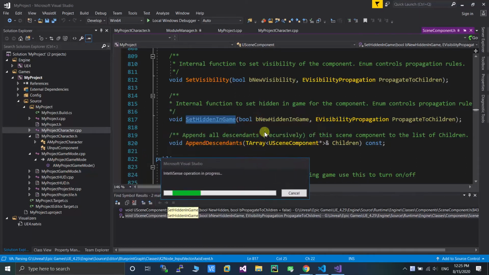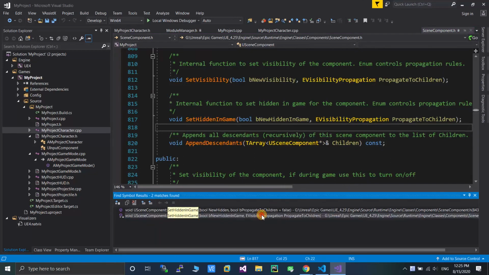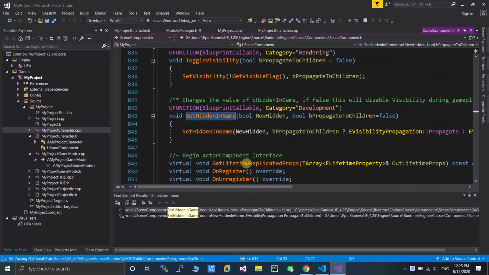In this method, we have two parameters. The first parameter is the bool NewHidden, and the second is bPropagateToChildren. So this is the implementation of SetHiddenInGame.